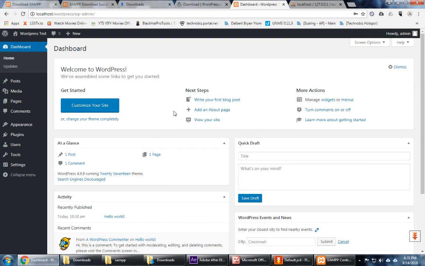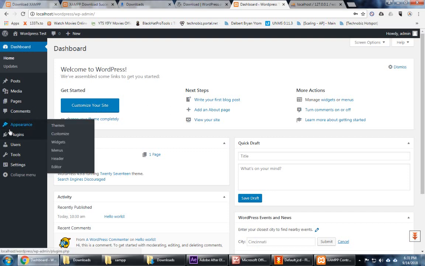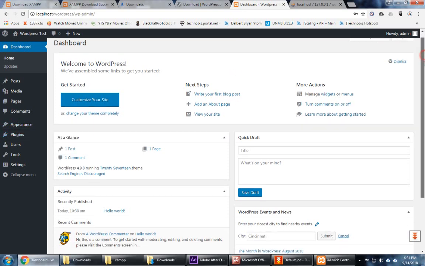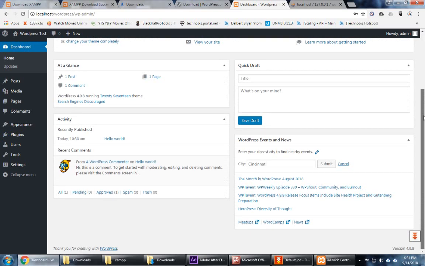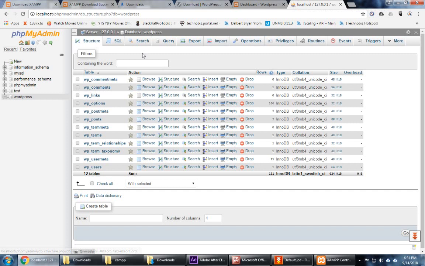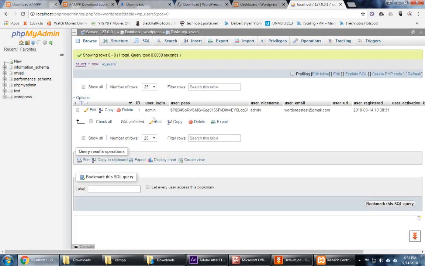This is just like we're installing it on the web server, like GoDaddy, HostGator, any hosting company. So in the localhost, if you forgot the password of your user for WordPress, you can just change it here. Okay. This is the admin, the user pass.